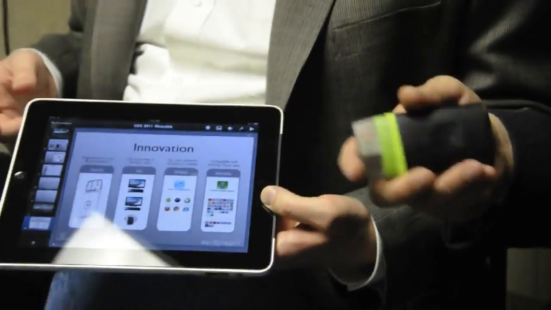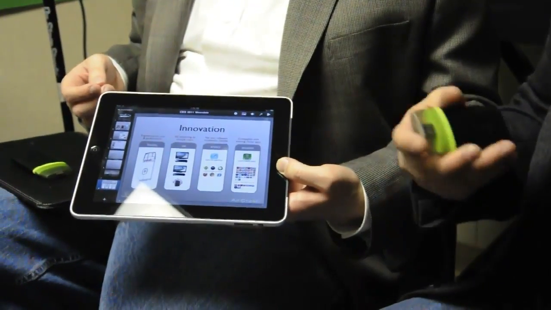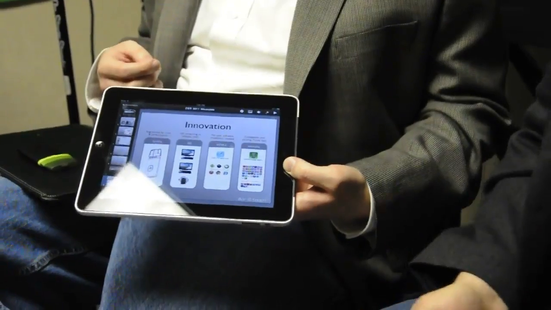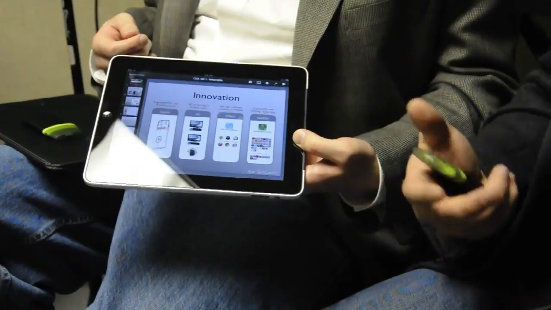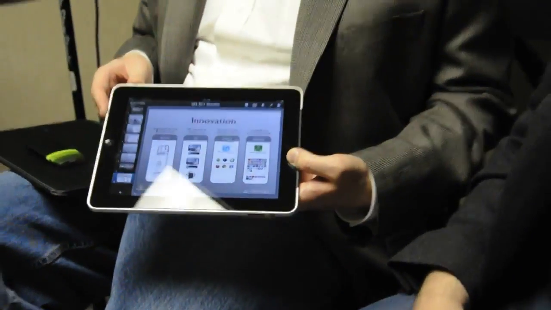So we're trying to make it real simple. You have your mobile devices and you want a flash drive, but on some of them you can't plug one in, so you have a wireless flash drive that lets you wirelessly save and retrieve, and you can also plug this directly into other devices. So you have your choice of a USB physical connection or a wireless connection. The goal is to not only go for Apple products, but over time to work with Android, RIM BlackBerry products, and any other product that supports WebDAV. It's a standard, and we're going to make sure it's compatible with all those different devices.